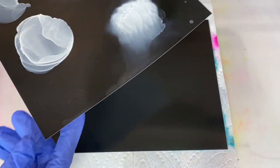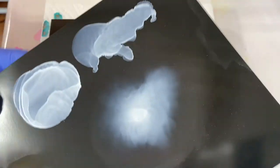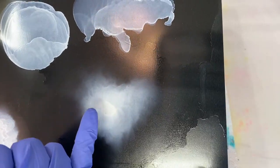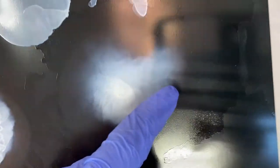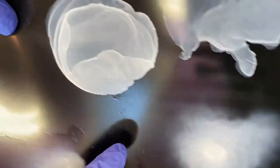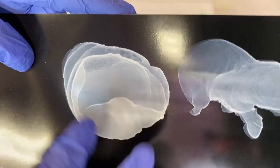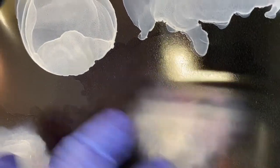Let me go fetch something to give you an example of what I'm talking about. If I were to create a little island of blending solution, add my ink to it, and move it around within the island, I could get these nice little soft edges. But since that's not the case, what's probably gonna happen is I'm gonna get areas like this. So I'm gonna create several areas like that and then let it dry and then apply colors on top of it. The colors will definitely work on top, but I don't know what the alloy colors are gonna do.